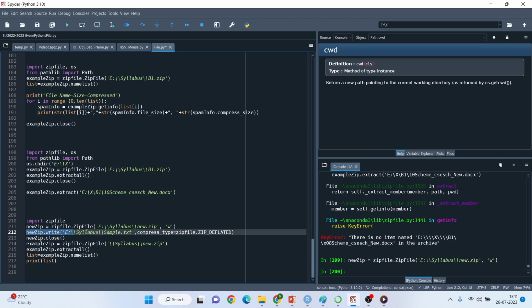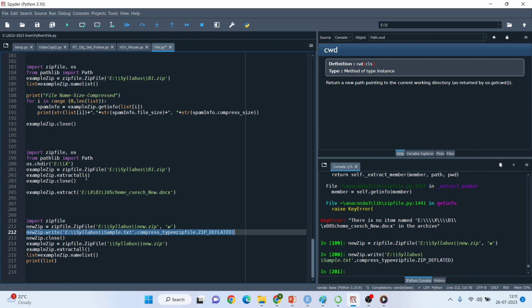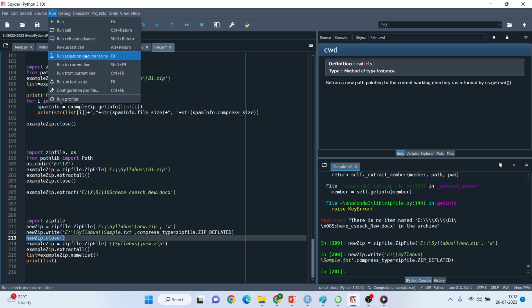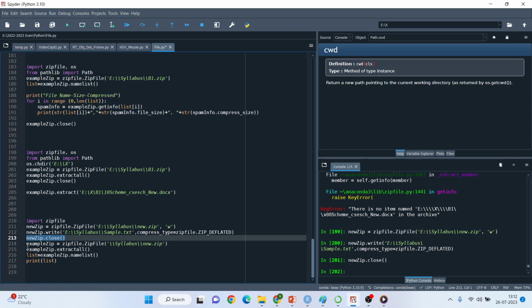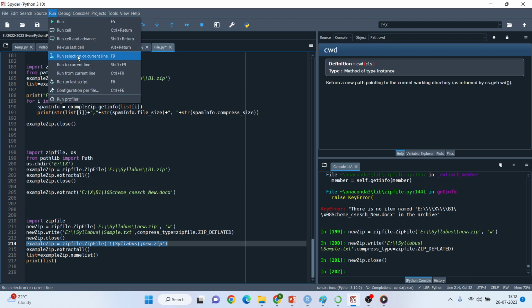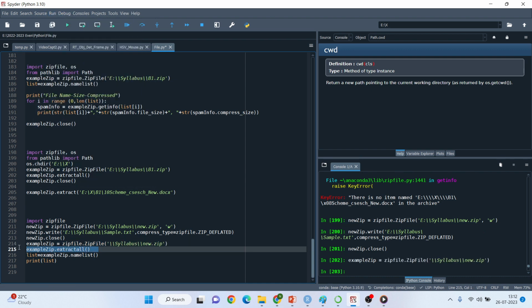I'm going to add sample.txt in the compressed form. The compressing algorithm that I'm going to use is ZIP_DEFLATED into the folder new.zip. The next is I'm going to close, which is open now. Then I'll be opening the compressed folder, that is new.zip. Then I'm going to extract all the files.